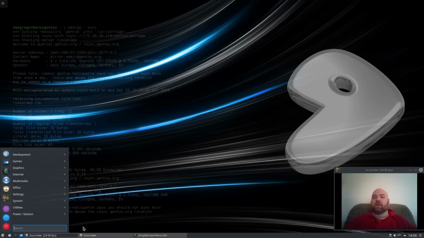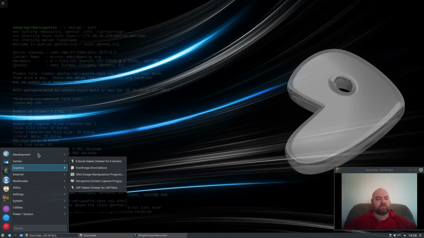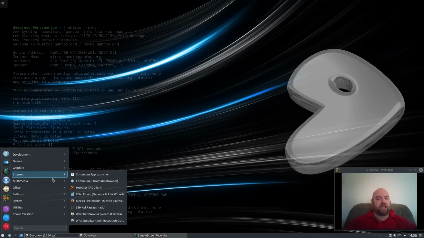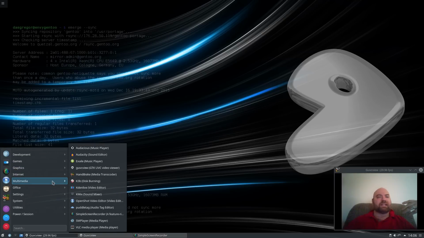Now, believe me, author of Lancelot, if you're out there watching me, as if he would, but if he was, man, let me tell you, build Lancelot for this, because I love Lancelot in KDE 4, and I would really like to have it here. But this is nice. This is good enough for me. I like the simple menu system. I like the theming. I like the fact that everything seemed to work without too much tweaking.